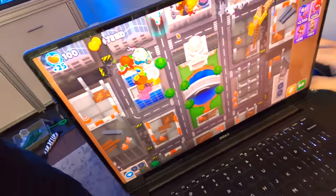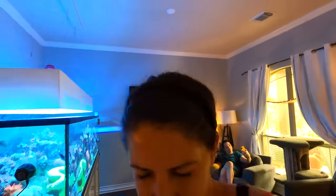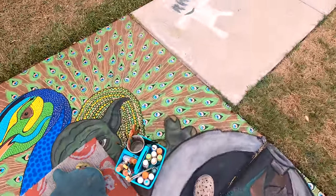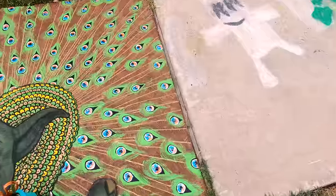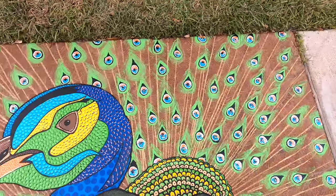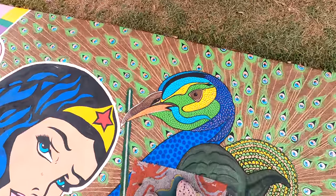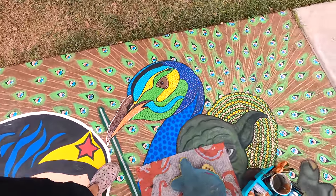Thanks. I'm going to be done today with a peacock. What say you? I say that I'm doing pretty good this game. Check this out. Okay, I'm so excited. All I had to do are the head feathers, and I'm done. It looks so good. It rained last night, and look at how well it kept. It kept up so well. I'm just so excited about it. I can't believe I'm done with the peacock. That's been just a long time coming.